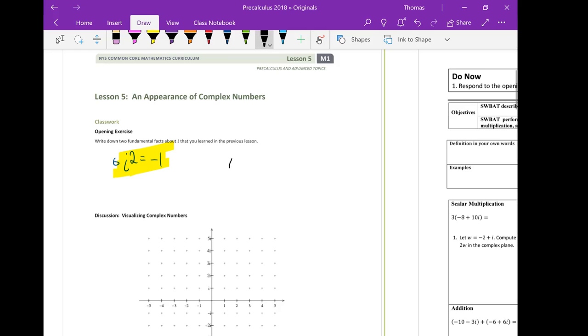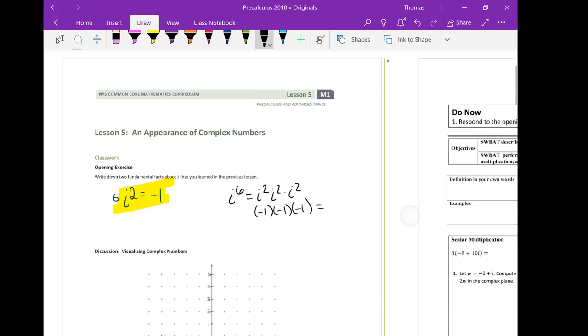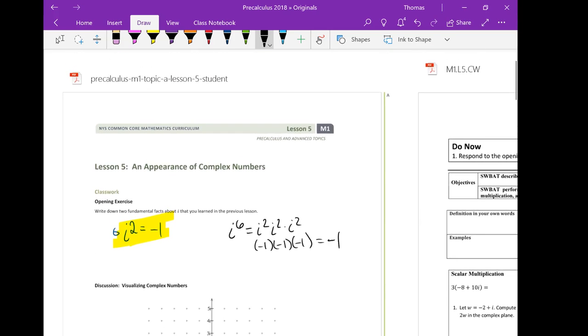We used to simplify our complex powers. We used it to simplify, for example, i to the 6th by breaking it up into a bunch of i squareds and then plugging in our -1s. So we could use that identity to figure out our powers of i, and for example, that i to the 6 is equal to -1, and that all worked algebraically.